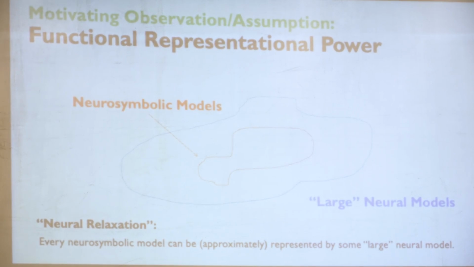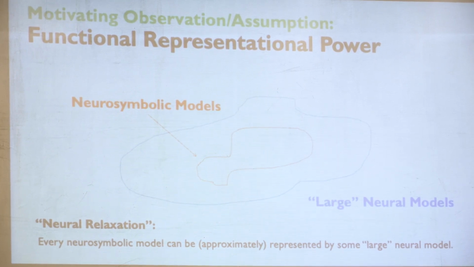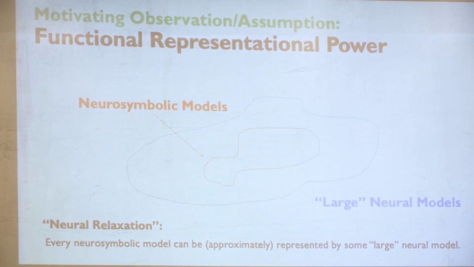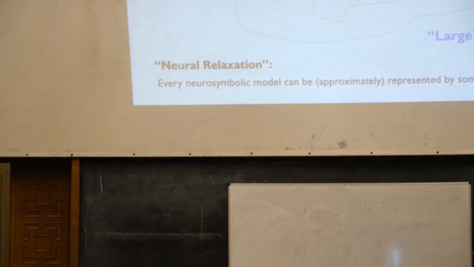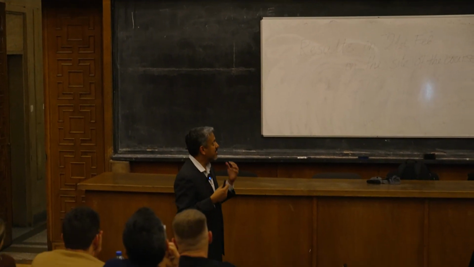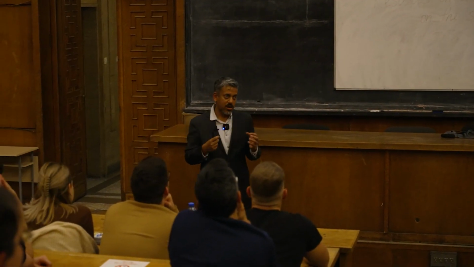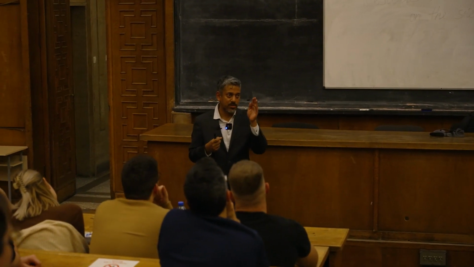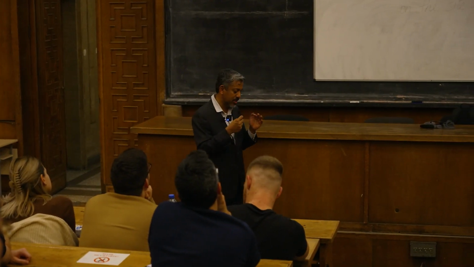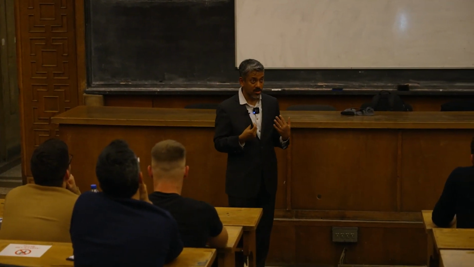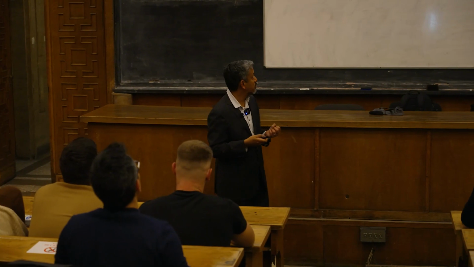So here's the issue that you have with these kinds of neurosymbolic programs. We are generating a program step by step, and at each point you have a partially complete program. You haven't seen the whole of it, right? That program can lead to a lot of different kinds of code, some of which are good, some of which are bad. But it turns out that there is a way in which you can learn the best value that you could get by taking a certain decision. This is called a value function, and you can learn it in the form of a neural network. Then you can use that neural network to guide the process.